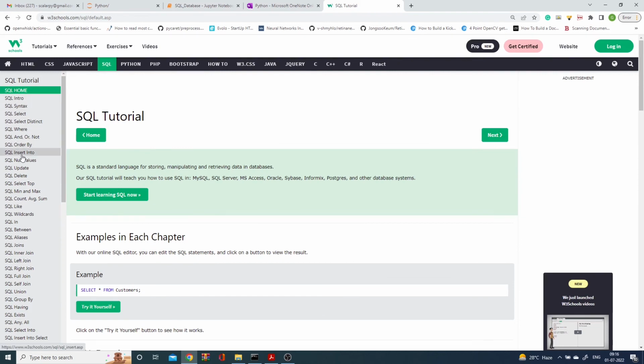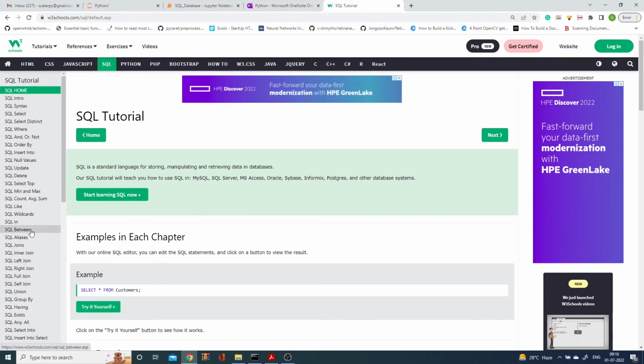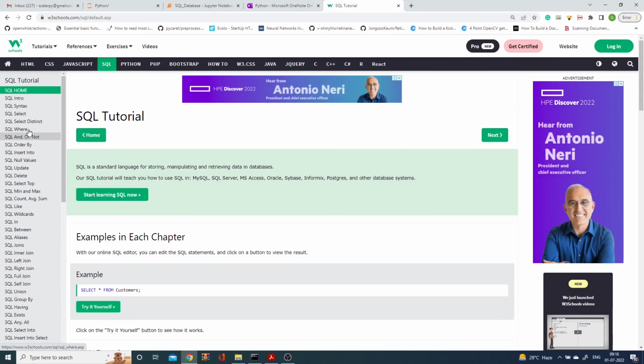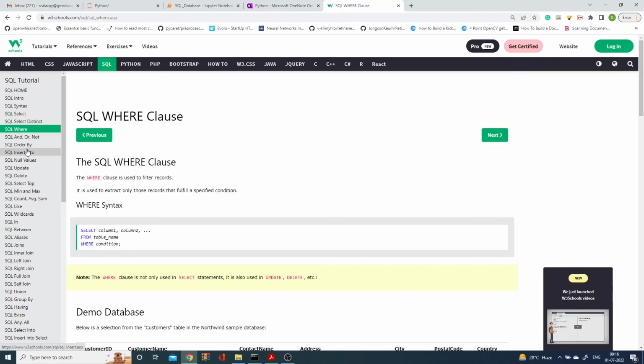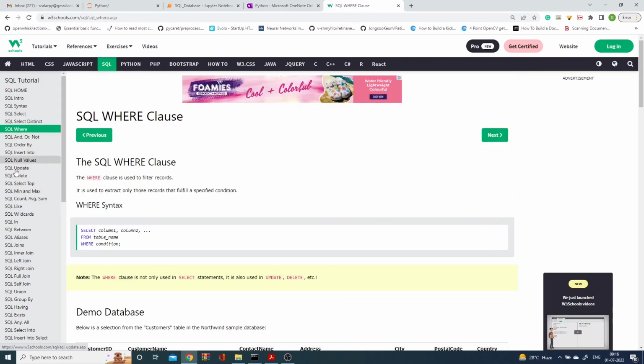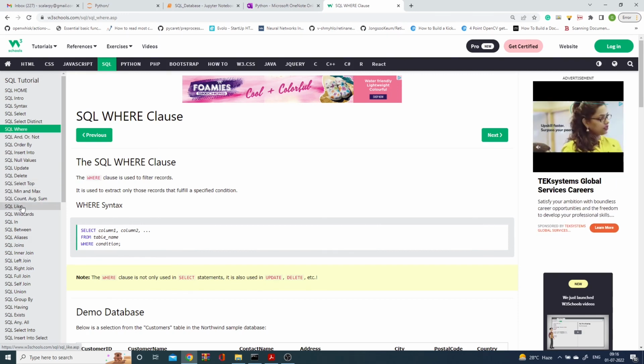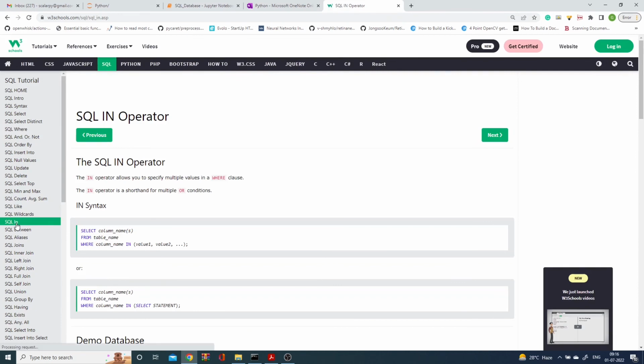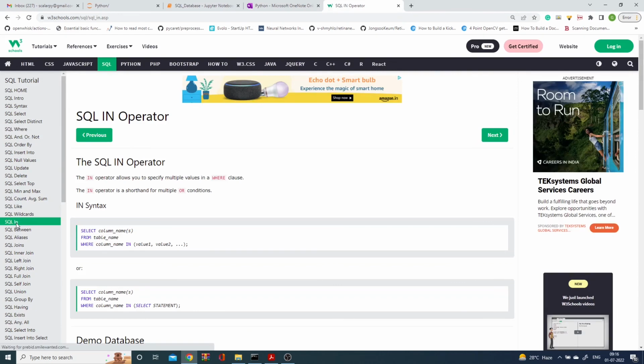You can just go to w3schools.com and search for SQL here. You'll have lots and lots of queries. In this, we have learned about very few queries: where, and, or, order by, insert into, null values and all those things. But if you want to go advanced, you can use wildcards in like, or the same query where I want to have both A positive and O positive blood group. You can simply use the in keyword, like in O positive, comma A positive. If you remember, we used the same in keyword in Python, right? You can use it here.